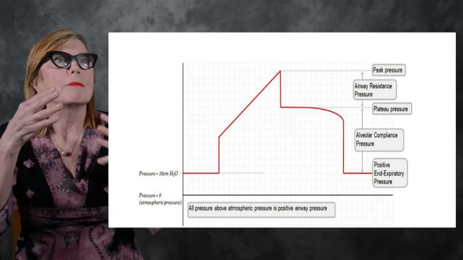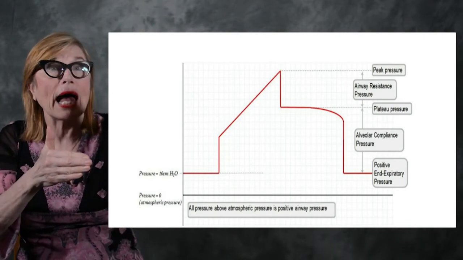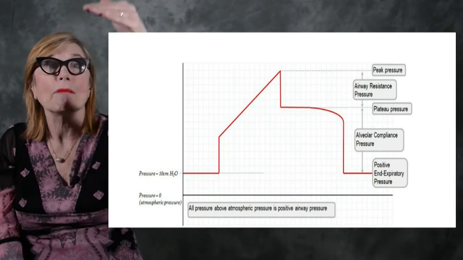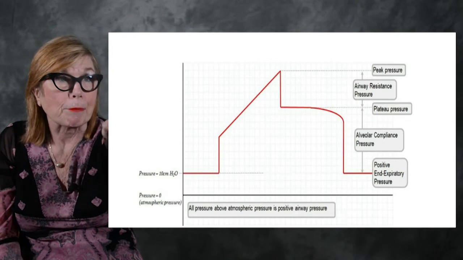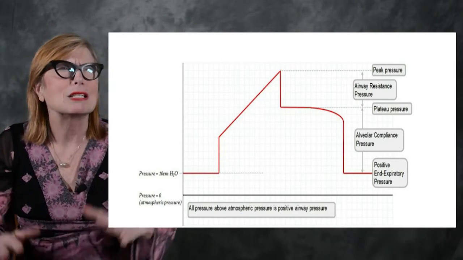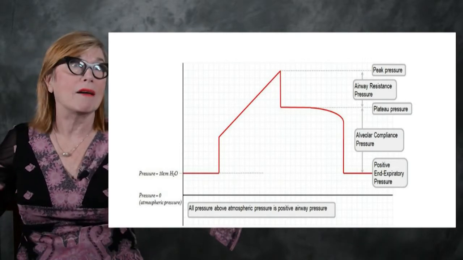Plateau to the end of their breath, which is back down to 10, that's actually the alveolar compliance. So I wish I could point this on your slide, but looking from peak to plateau, that actually tells us about resistance. And from plateau to PEEP, that's looking at alveolar compliance. This is such a wonderful way to evaluate whether or not I have a distendable lung.